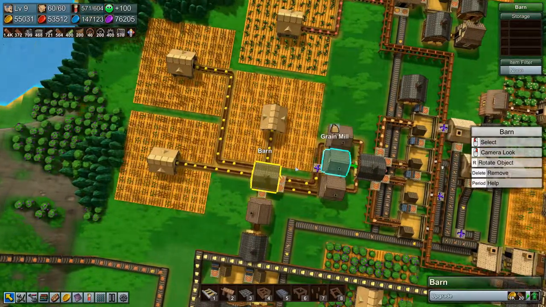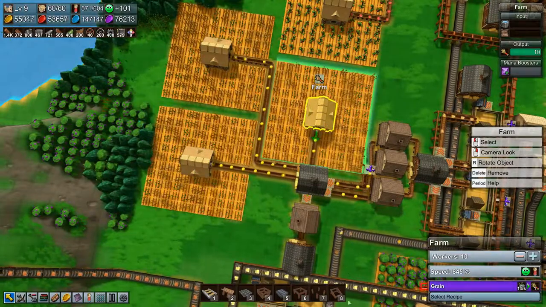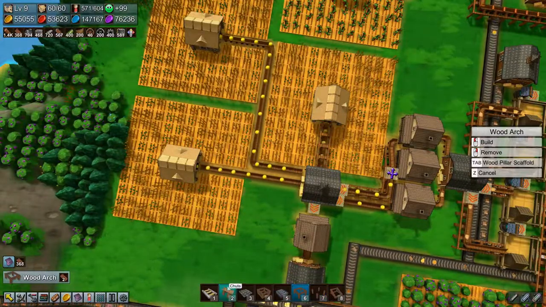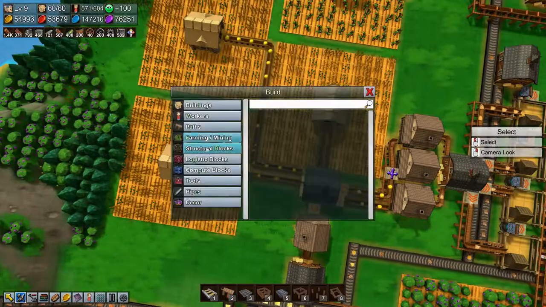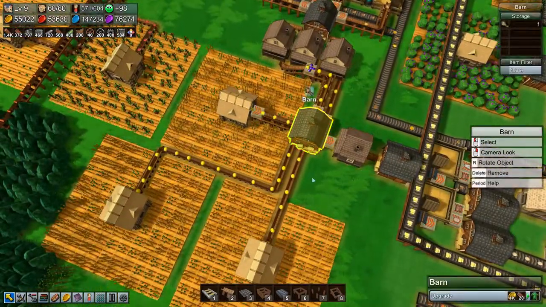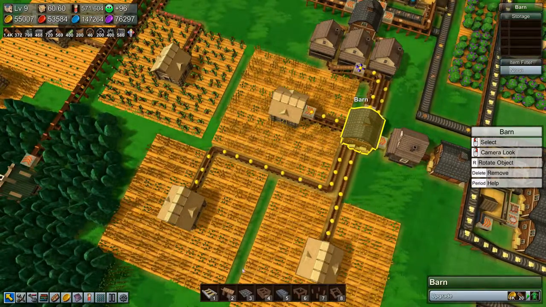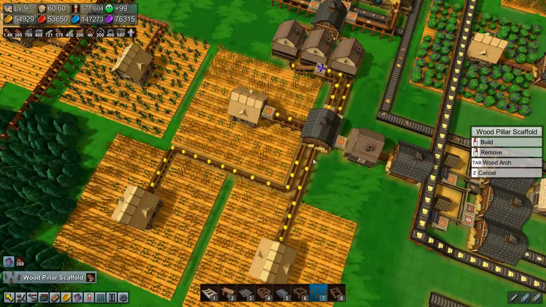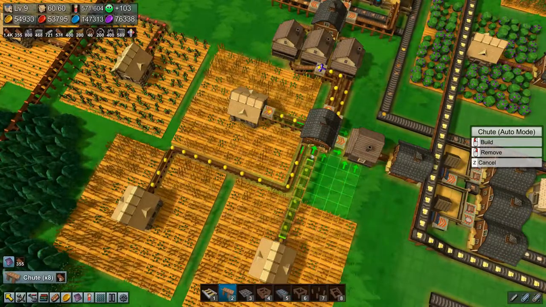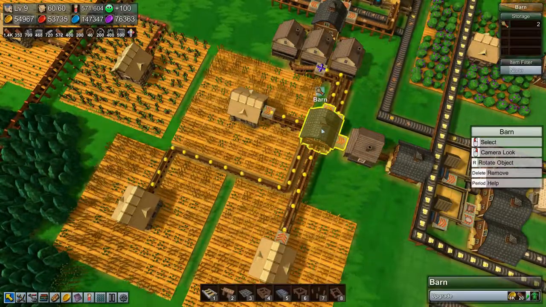I don't think we're producing enough grain because this barn is quite simply empty all the time. And I think it's because these farms can't output fast enough. So I want to try and stick in an extra chute here and put a grower on and see if that helps. And I think it will. So let's try that for two of the farms now, and see if that doesn't help producing enough, because we're not producing enough milk. And basically all of these are for milk production.